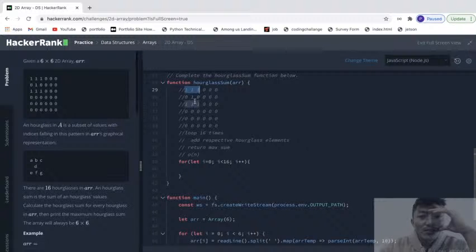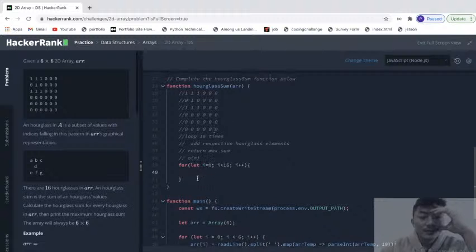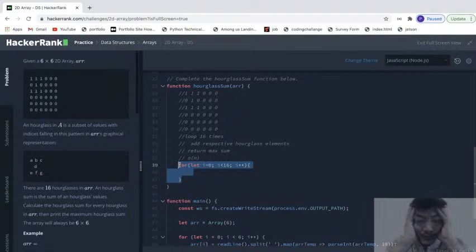Okay, so the first one will be the... this is not even a solution because it looks like we are hard coding it.